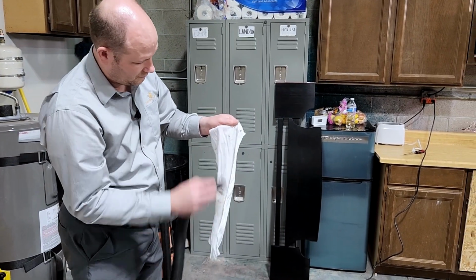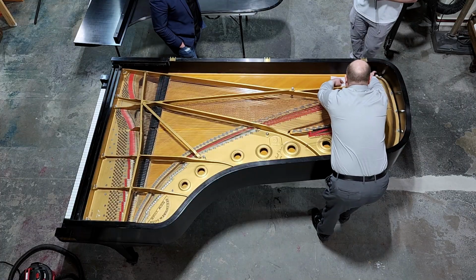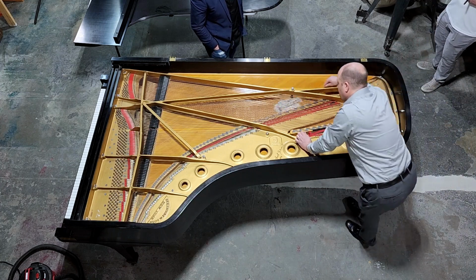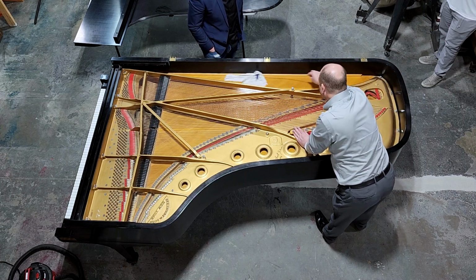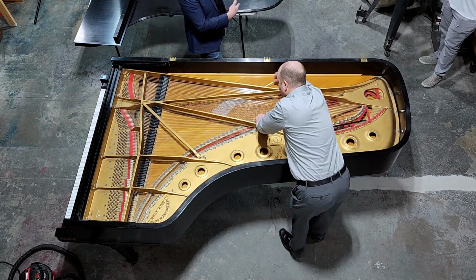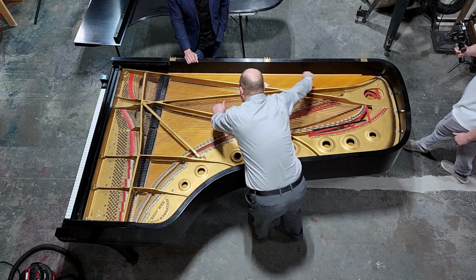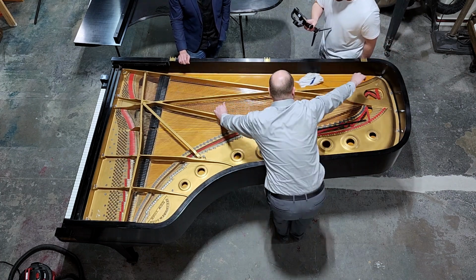Then I might blow just one little puff. Most pianos are not as difficult as this. Just move the rag around with your hand. This is probably the most extreme example, barring someone who just inherited their great grandma's piano that hasn't been tuned for 50 years. This is the biggest piano, and we're in an industrial shop where there's dust everywhere. The magnitude of this piano is about as extreme as you'll ever get. You'll probably have an easier time than what we're doing here. Definitely, it's a lot faster with a smaller one.